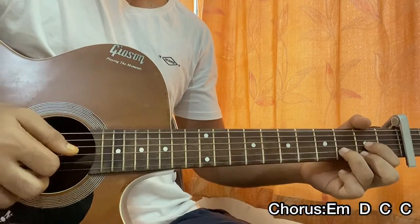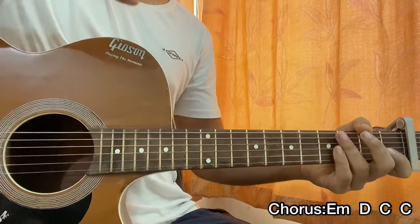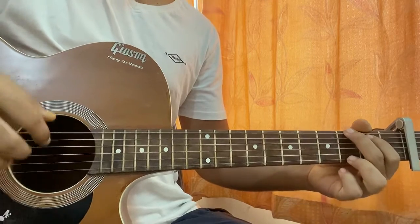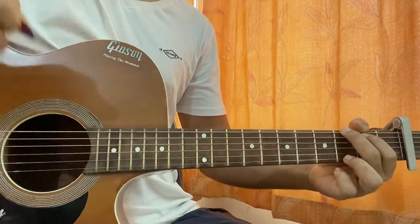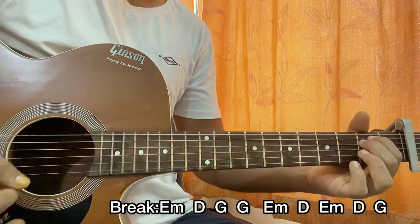You can do some small variation if you want. Now, once you finish up with the chorus, you're gonna hear a part where the music goes on. That's basically the breakdown part, as I call it, and over there the chord progression is a G major, D major, E minor.